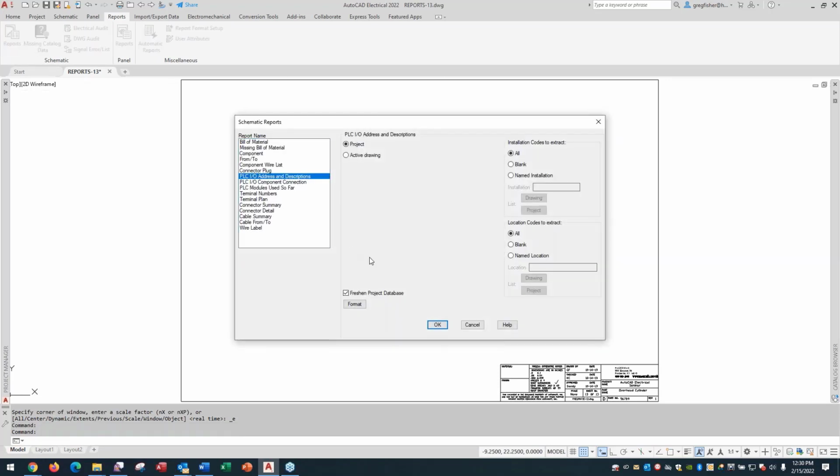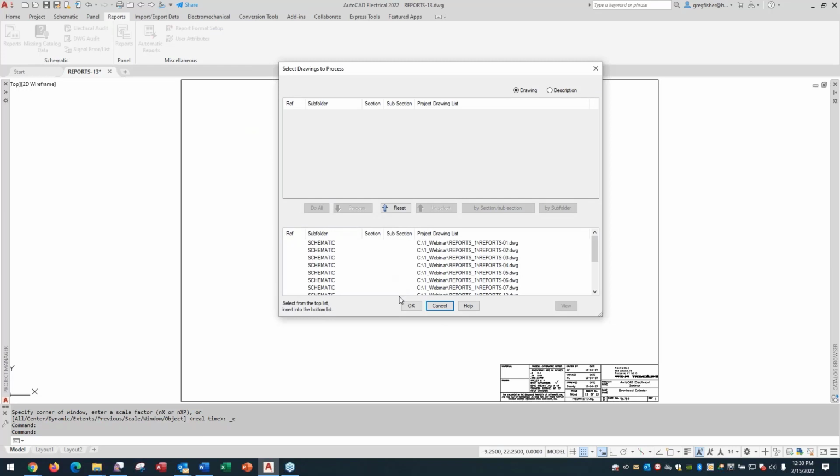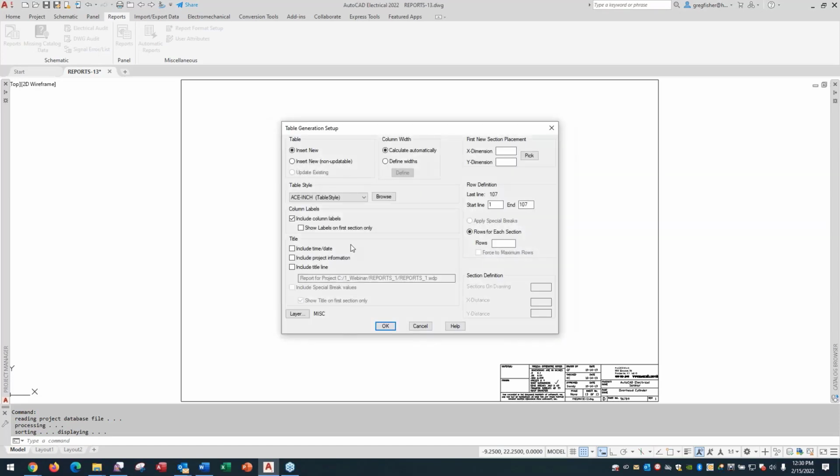So this time when I run this report, run the same report, and I'm going to say put on drawing. I'm going to choose my PLCIO table style, which has the 1/8 inch text height that I want to use. Except this time, for the number of rows, I'm going to say 60 right here. And as soon as I type in 60 and hit enter, notice that it frees up the other portion of the dialog box in the bottom right corner here.